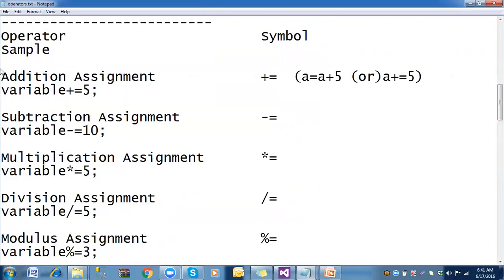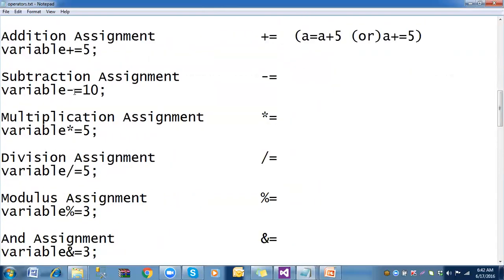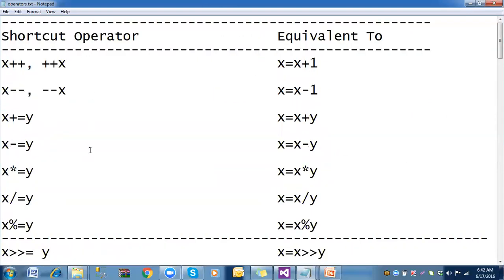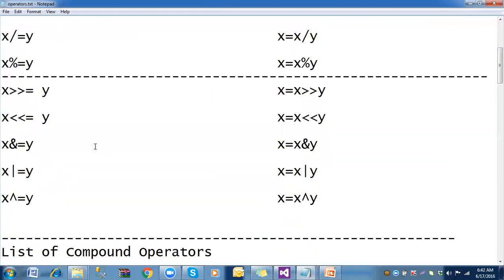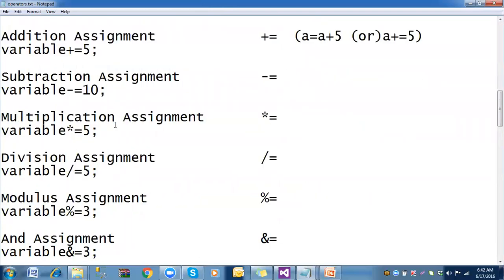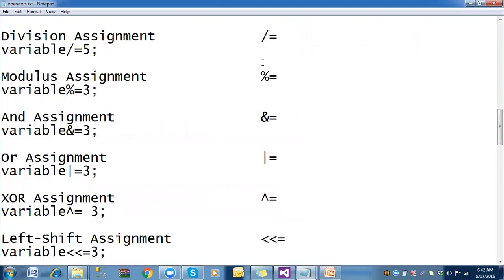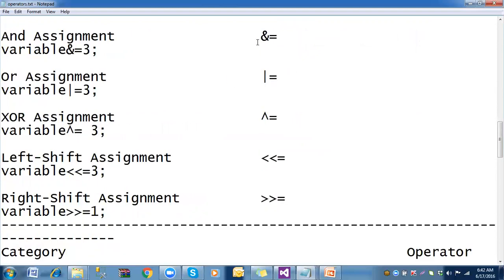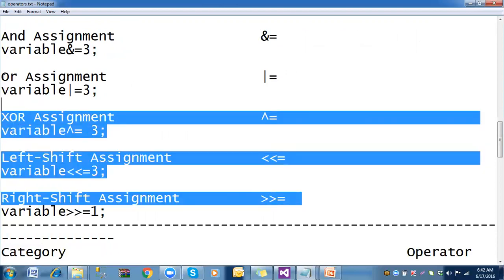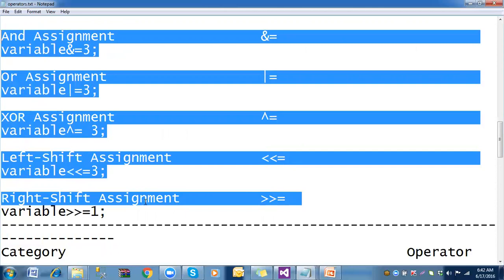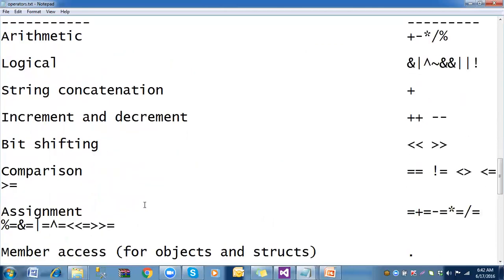Okay, and these are compound statements. Here there is only one type of activity: increment, decrement, multiply, like that. Whereas here there are two activities: we are incrementing as well as assigning, decrementing as well as assigning. So two types of activities are there. That's why we call this a compound operator: multiply plus assignment, addition plus assignment. And the above symbols, the same five symbols we can use here also. And these are the types of operators.